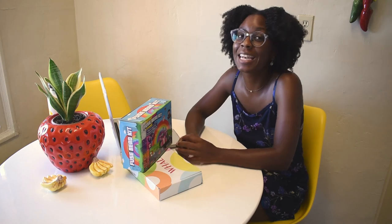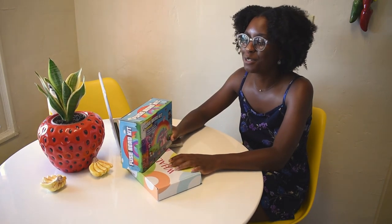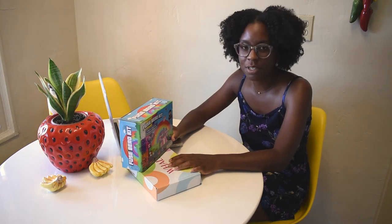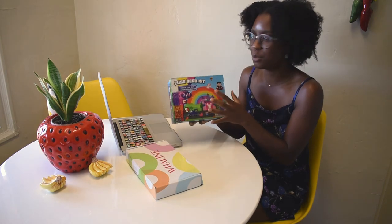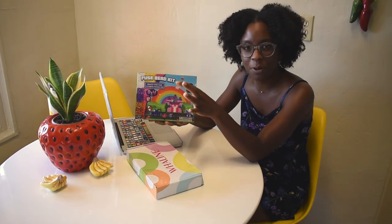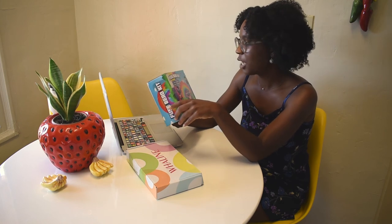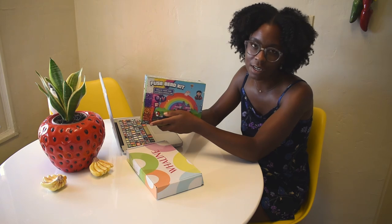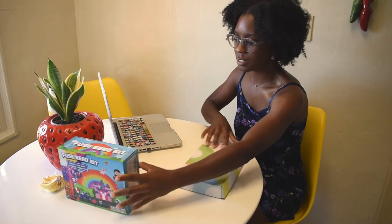Today we're going to be doing 90s crafts. The crafts we're going to be doing today are crafts that I grew up doing. My mom and I were heavy crafters. We did things like these, which are perler beads, also known as fuse beads. Basically, they're little beads that you put on a pegboard and then you iron them, and then you can create different shapes and different characters. It's just something that I really wanted to be nostalgic today. So we have this one, and we also have these Wileen.